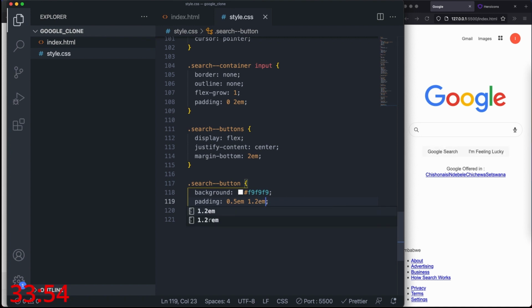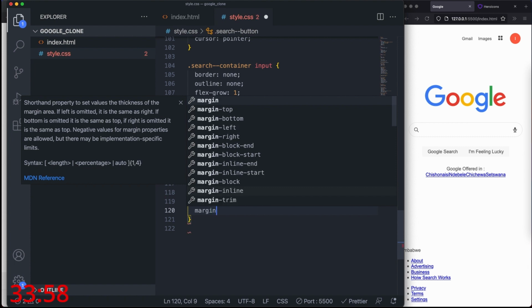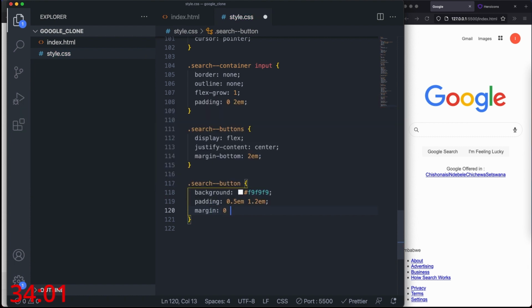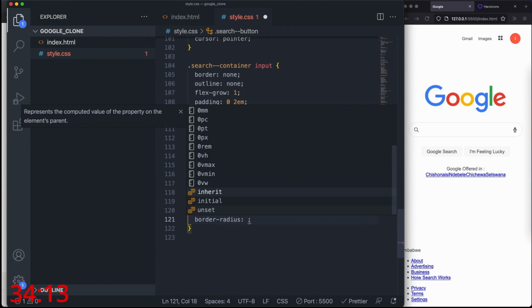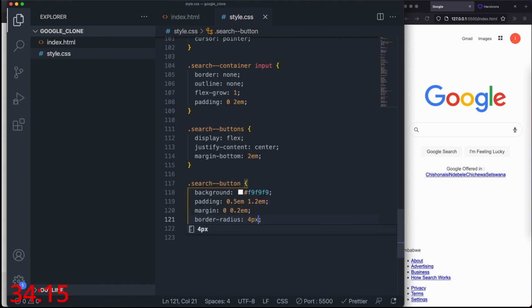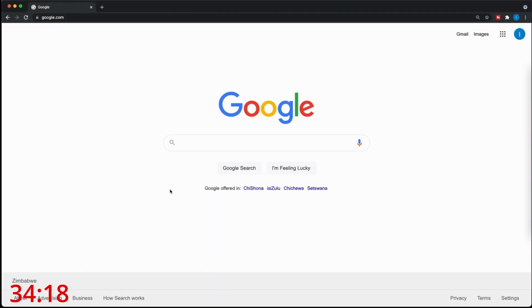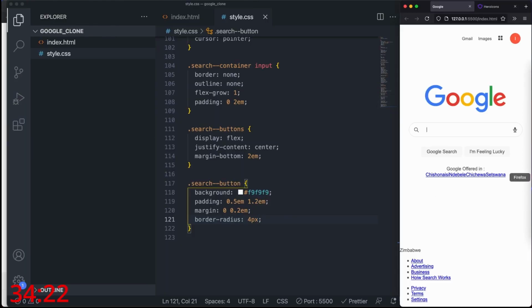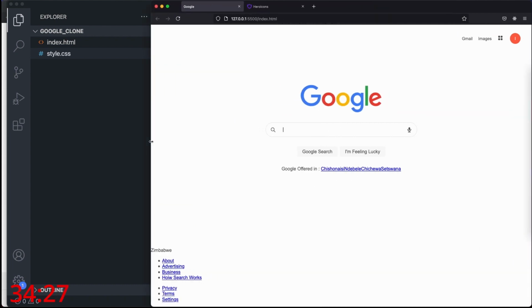This is just a guess, guys. Looks perfect. Margin top is going to be 0, and my margin left and right maybe 1.5em. That looks too much. 1.2em. Perfect. Look at that. It looks like there's a border radius too. I'm going to say 4 pixels on this one. That looks perfect. That looks awesome. My site looks pretty much like Google's website.